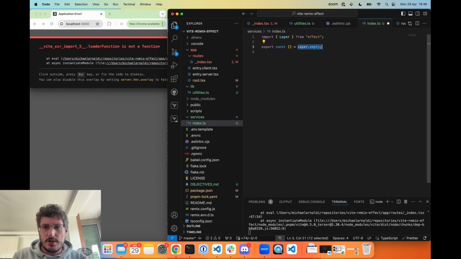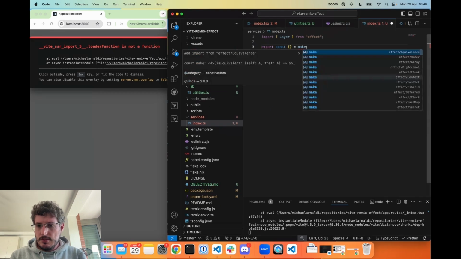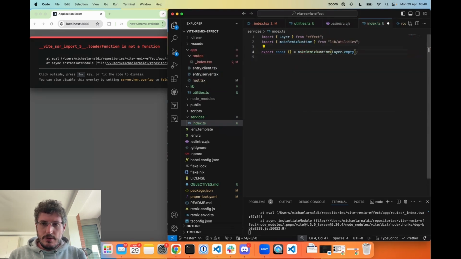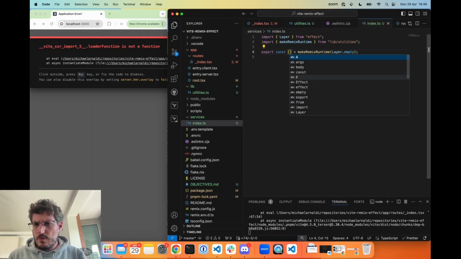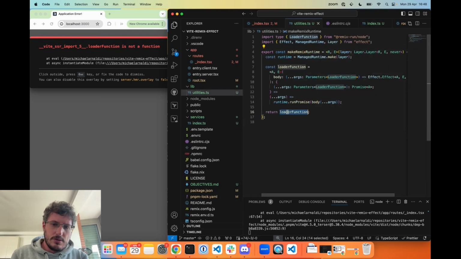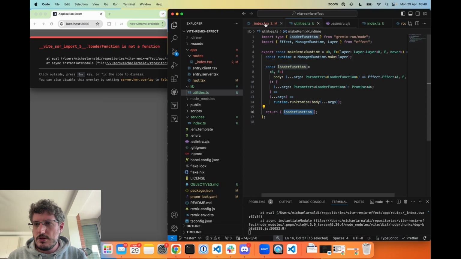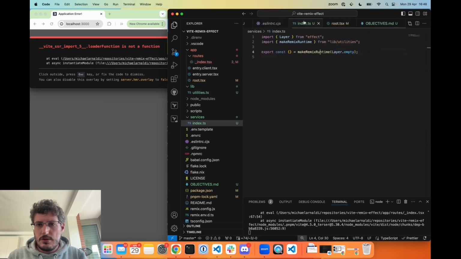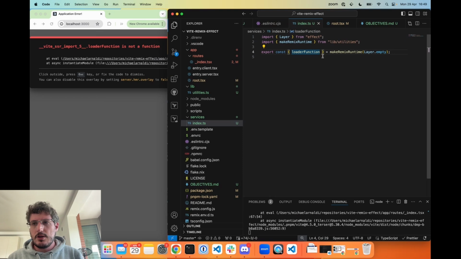I want to do it like that. makeRemixRuntime with Layer.empty. This ideally gives me what? Yeah, I have to return it this way. Yes. And ideally, I will add like loader, like action function, and so on and so forth later on.